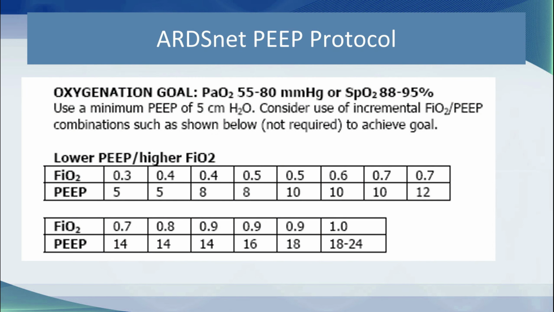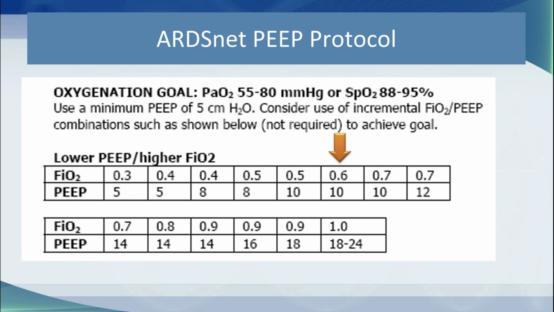This is the ARDS-net PEEP protocol from multiple studies that were done over the past 25 years. And essentially what happens is if the patient is needing more oxygen, you give them more PEEP. And you can either give them a high level of PEEP or a modest level of PEEP, and it works reasonably well. But it's not hugely scientific because you're not necessarily looking at what's best for the patient. Can we use this protocol to sort out the PEEP issue with Lauren? Well, no, because she's already on the PEEP that is required by this protocol, 60% oxygen, 10 of PEEP.